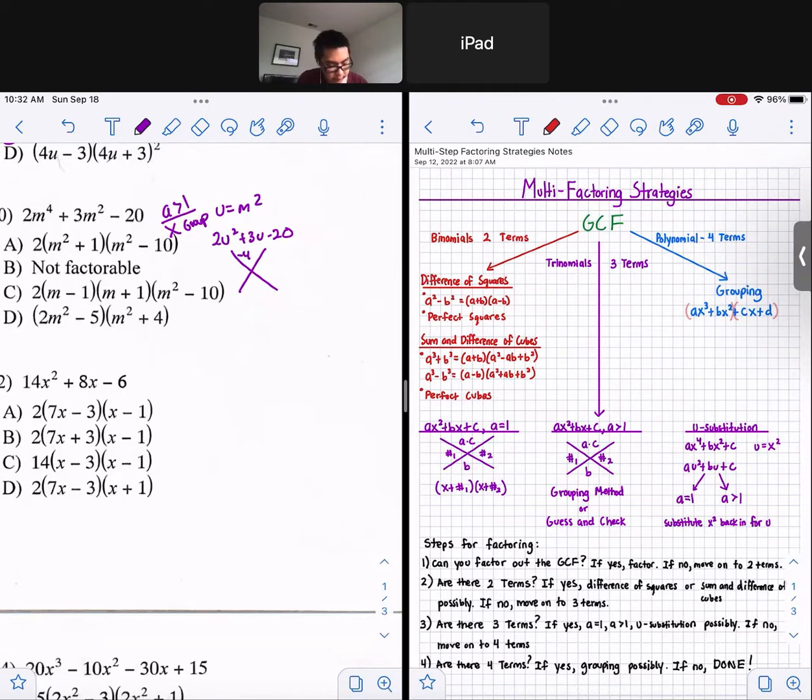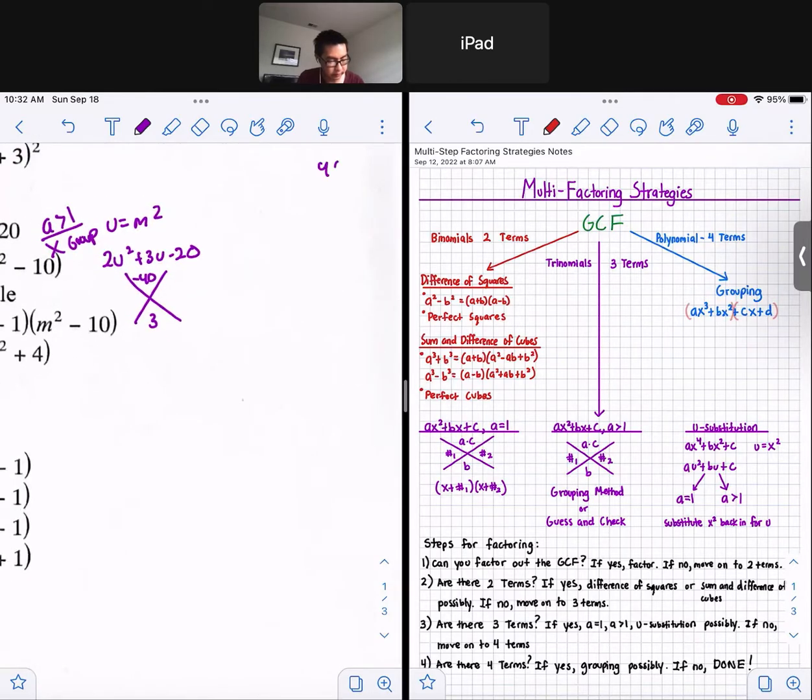2 times -20 is -40 and a 3. So we got to figure out factors of -40 that when we multiply them together give -40, but when we add them give you a 3. So let's make a -40's factor list. 1 and 40, 2 and 20, 4 and 10, and 5 and 8. The only factors that give you a 3 would be 5 and 8, and one of them must be negative because a negative times a positive would give us a negative. And they have to add up to give you 3, so it's got to be the negative on the 5. 8 minus 5 gives you positive 3, -5 times 8 gives you -40.